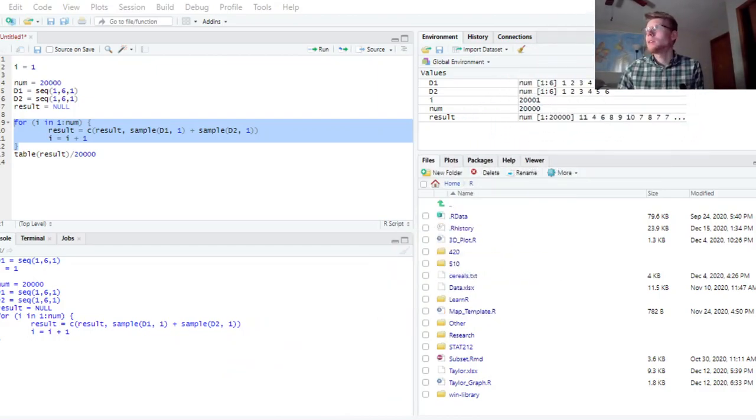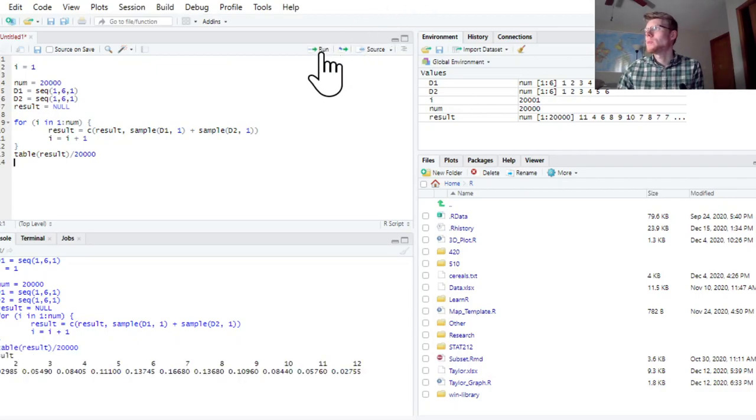And then I'm going to look at this table result. So I'm going to take all my results, divide them by 20, and I can see how often probabilistically I'm getting a sum of 2, 3, 4, 5, etc. So I can see it peaking around 7 and tapering off around 2 and 12. These probabilities, again, are not exact, right? So 2 and 12 should be the same. They should be about 0.0278, but they're not exactly that because I only did 20,000 trials. But if I did more trials, these results would converge more closely and more reliably to those true underlying probabilities.